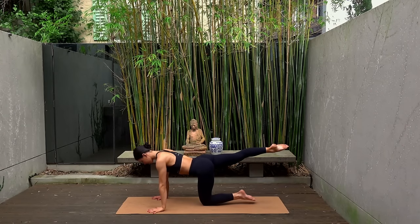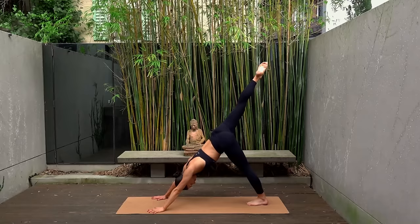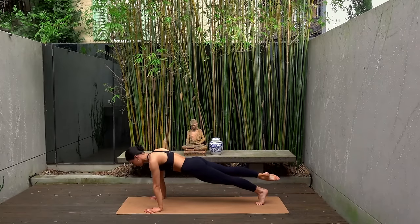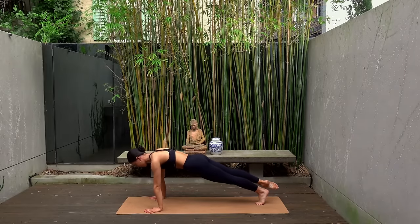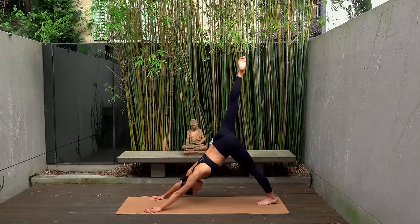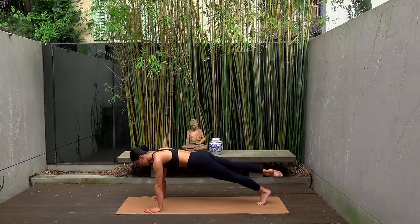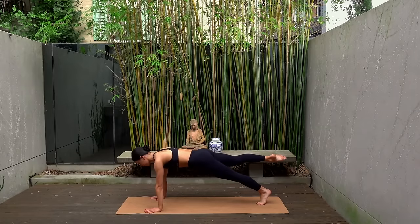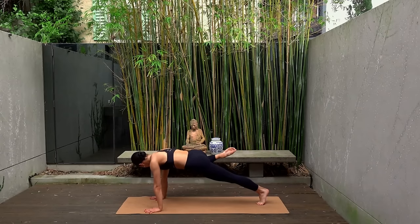Set your left hand down, curl your left toes under, press through your shoulders, lift through your navel, and press back into your three-legged dog, extending your right leg up to the sky. Take a nice inhale, then exhale, shift forward to your high plank, keeping that right leg lifted. Inhale, press back. Exhale as you shift forward, making sure your shoulders are over your wrists. You have two more. Last one — hold in your plank. Right knee pulls to right tricep on your exhale. Inhale, extend. Exhale pull wide, inhale extend. Three more — I know this is challenging. Two, one more. Well done.